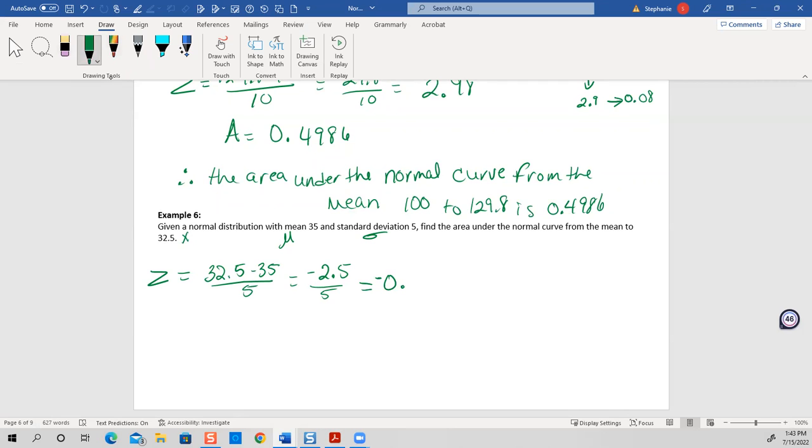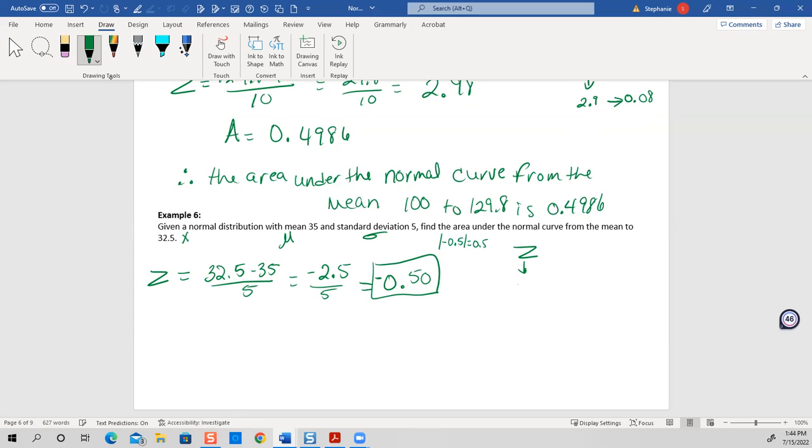And normally when we're at 0.5, we don't put 0 behind it, but when we're going to the z-table, we need to know what's behind that 5. And of course, if you don't write anything there, we know it's 0. So when we go to the table, we're going to look for the positive. Remember, it only has positive values, not negative values. So the answer is negative 0.5 here. However, we have to take the absolute value of this.